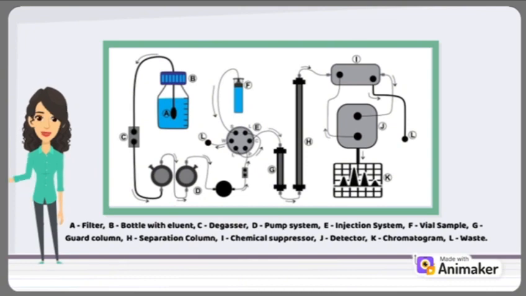Let's go through the step-by-step of this process together. The general flow path of the ion chromatography starts with eluent, which is the mobile phase, going through a degasser, then going to the pump that pushes eluent flow through the system. Next, it goes to the injector, guard column, analytical column, and a suppressor. It proceeds to the detector, and the data acquisition system will record data from the detector and show the software chromatograms for analysis.